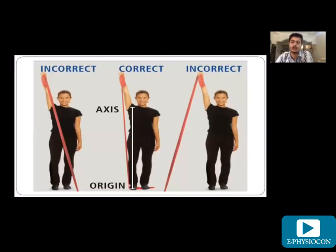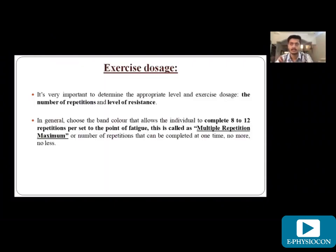The important aspect of using the theraband is correct axis, right? The origin of the theraband should be in the same or straight direction of the movement, right? It should not be opposite or diagonal to the line of the axis. So this is the straight line and it is correct. Otherwise, both the left and right are incorrect.